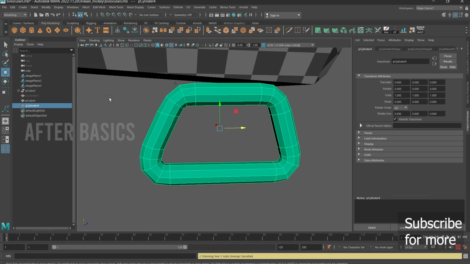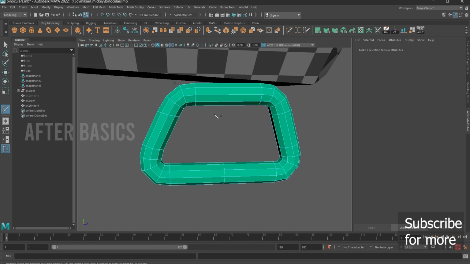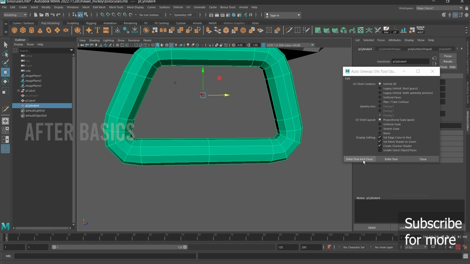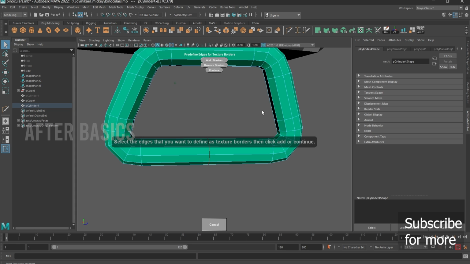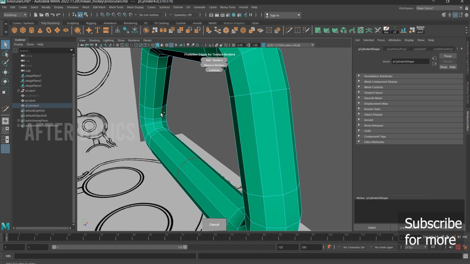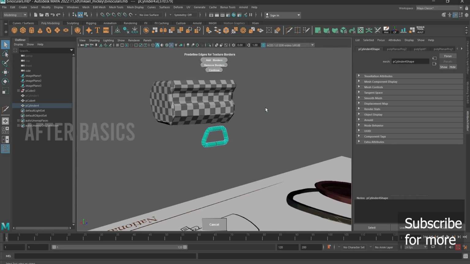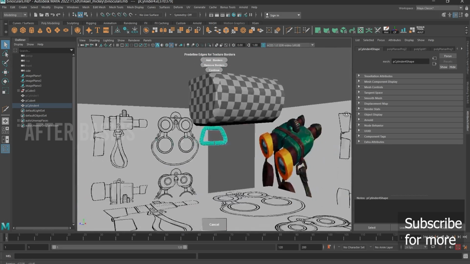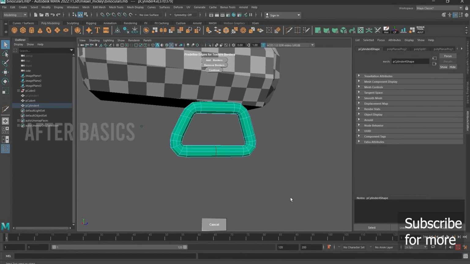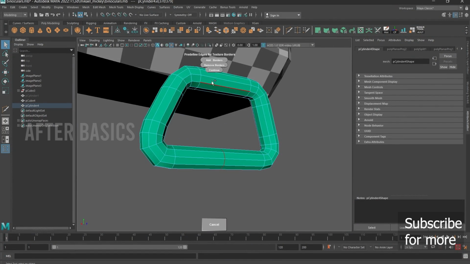I think I want one more cut here. Let's see if my idea is possible. Select this one and select the inner part. Since I am making this one go to here, I'm gonna select from here.